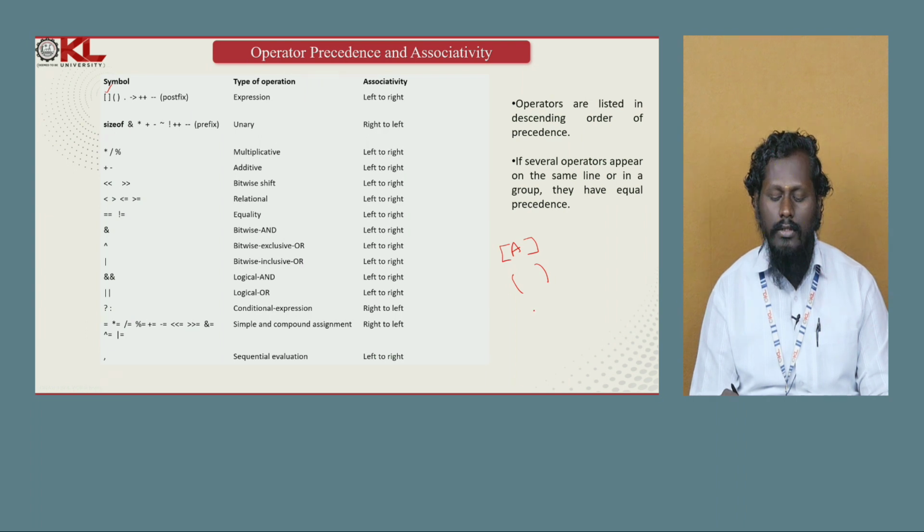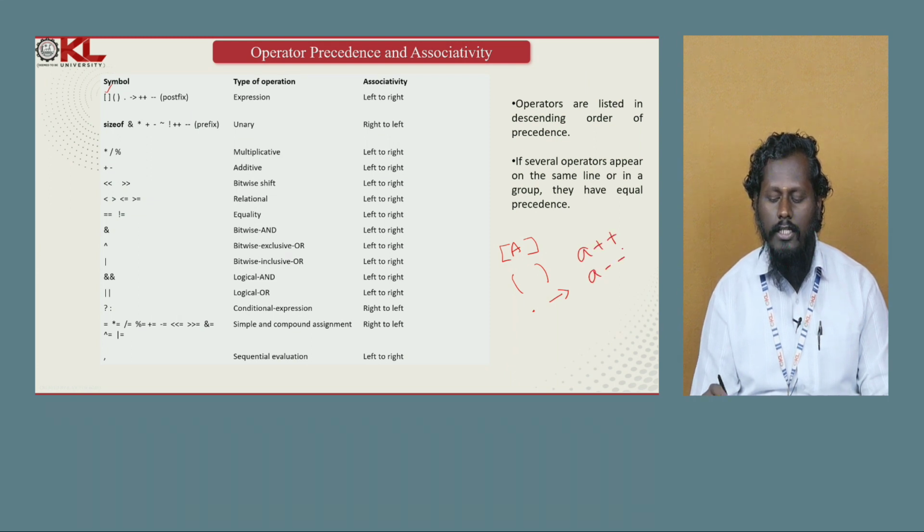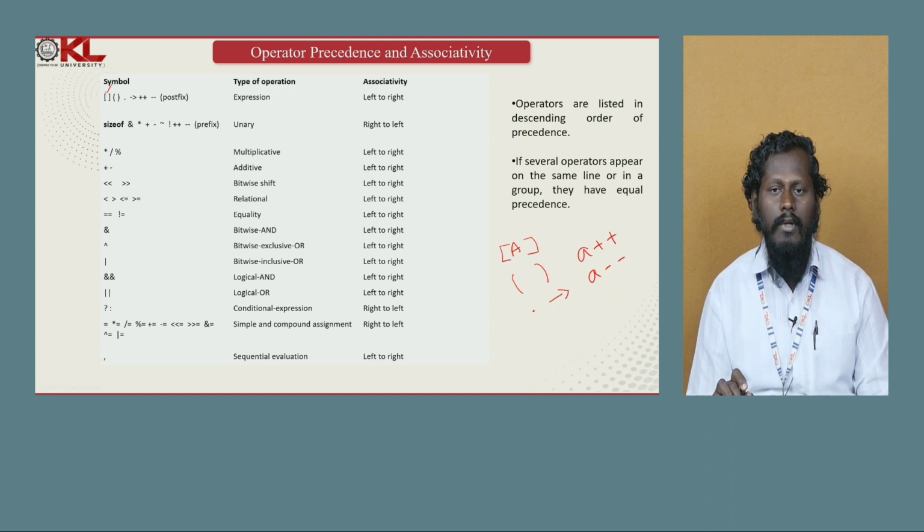And the next one is the dot, called the period operator, and another name is member selection operator. We have two types of member selection operators, one is the period, and the other is the arrow mark. These two are called member selection operators, and they have the highest priority. And the next one is postfix increment. We already know postfix increment, correct? So if we give plus plus or minus minus, these two are called postfix increment and postfix decrement, and these all have the highest priority. These are all in the same row, so they have equal priority.